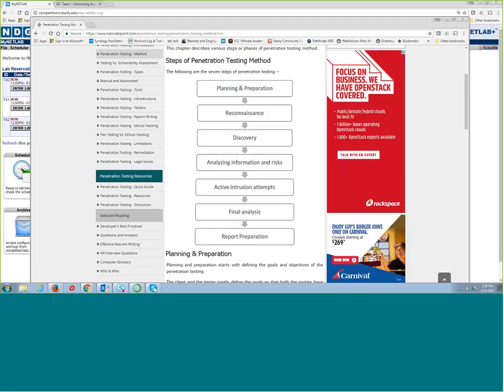A white hat is a person working for a company that does penetration tests. And the neat thing about these, last year I believe some of you, the instructors, may have been at the contest. There was a red team, and the military has red teams, and their job is to go out and perform penetration tests on the networks of the military. Now they have permission to do this.